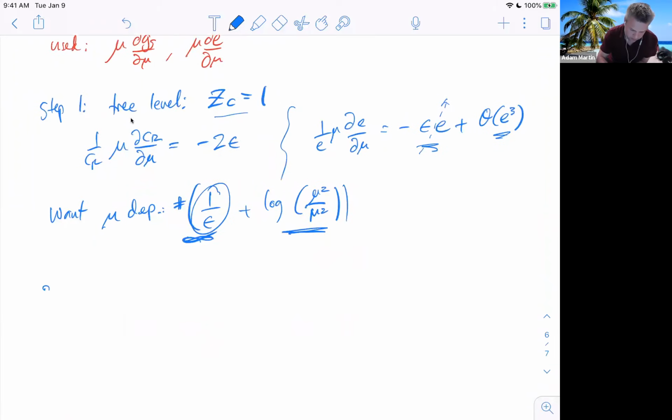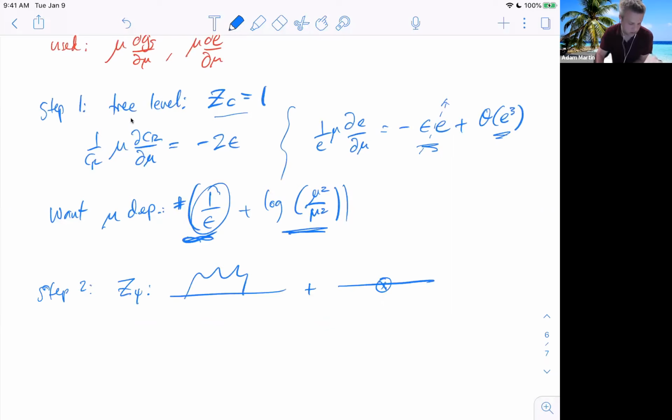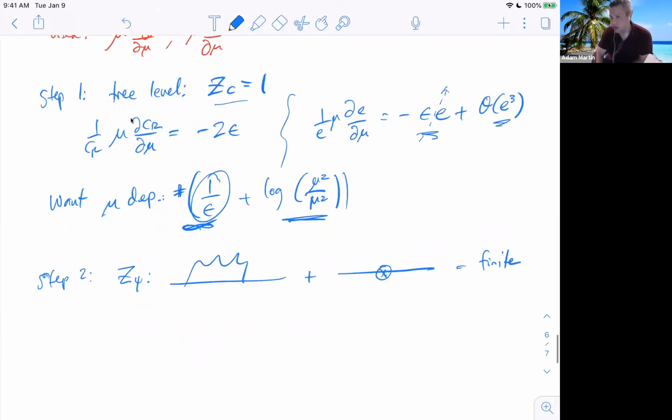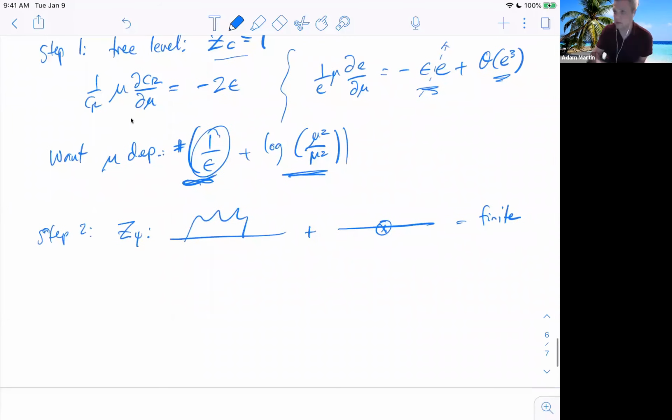So I guess step 2 is the fermion field strength renormalization. That's this guy, plus now we've got our counter term in there, and we're going to adjust our counter term so that this is finite. All right, if we go ahead and do a loop, I'm not going to do the loop out for you. We could combine denominators. You would use some general dim reg formulas that I put in the supplemental material. This guy is, and this is IP slash. So I want to solve that so that this is finite.